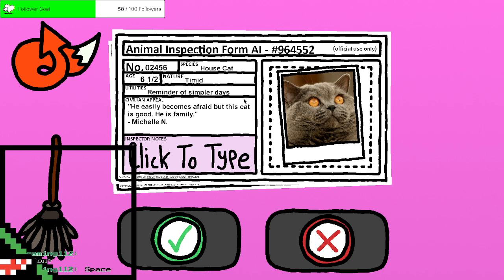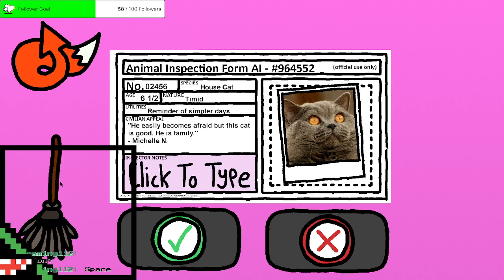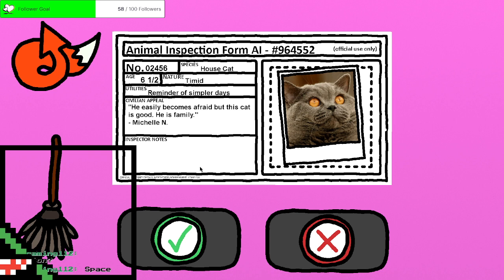Species house cat. Utility: reminder of simpler days. He easily becomes afraid, but this cat is good. He's family. Nature: reminder of simpler days. How reminder of simpler days? Oh god. Easily becomes afraid, but this cat is good. He is family. Reminder of simpler days. I'm confused by the reminder of simpler days. He's the cat that reminds him of better times.